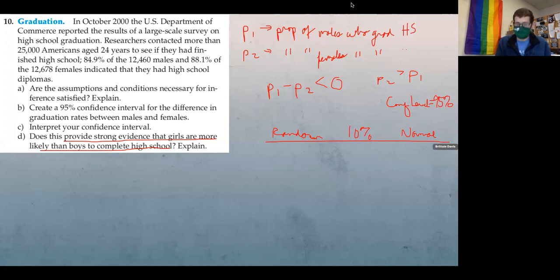That's good to know. Now, I want to check both of these for P1, and I'll give myself a little bit of space, and for P2. Well, really, and here's where I want to clarify. P1 and P2, this is what I am predicting, or I'm trying to make an inference about from the samples. But now I need to check these samples if it's okay to run inference for them.